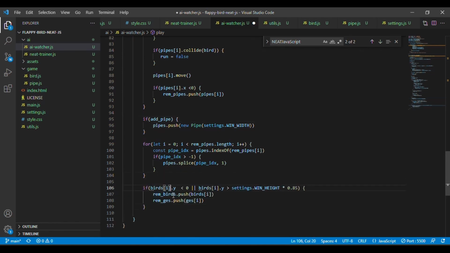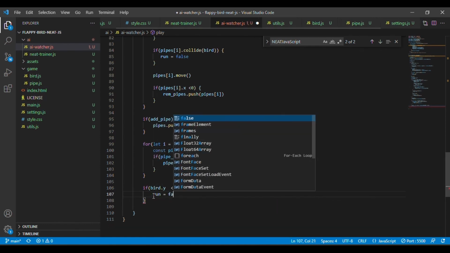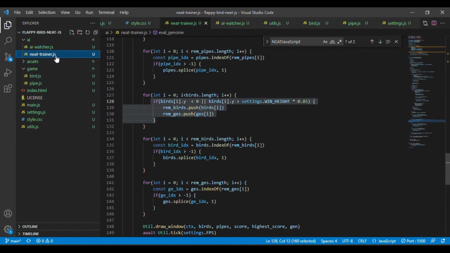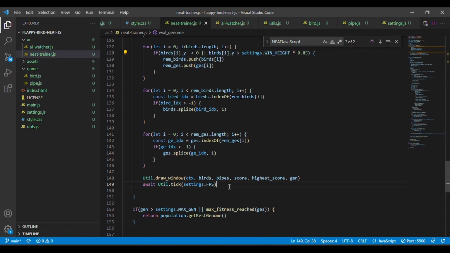So if the bird moves beyond the canvas, then also our run will become false. And at last we'll add the draw logic.